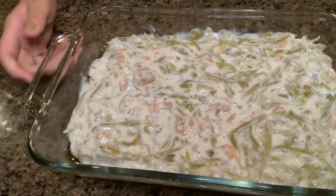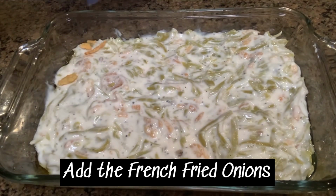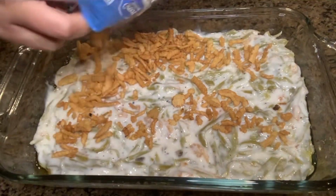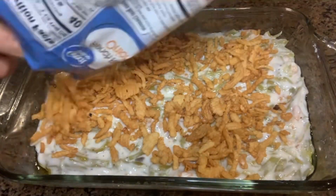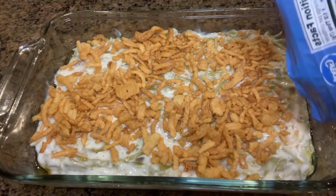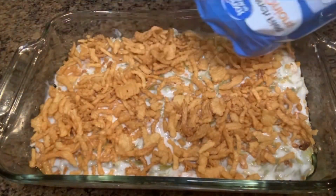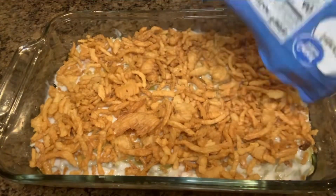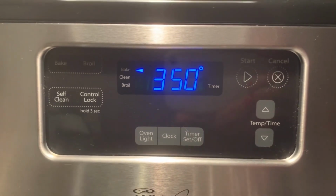Okay, so this is where we're gonna use the remaining half of the French fried onions, and we're just gonna put it right on the top. Then we're gonna bake it at 350 degrees Fahrenheit for 15 minutes.